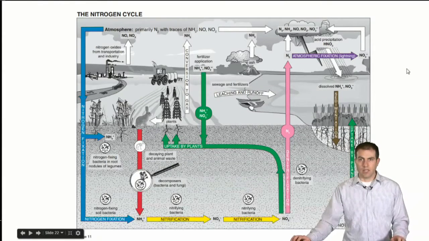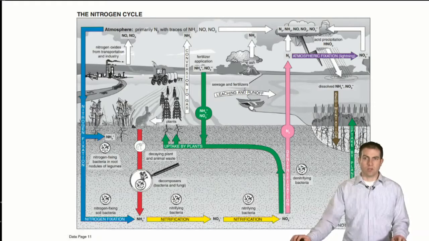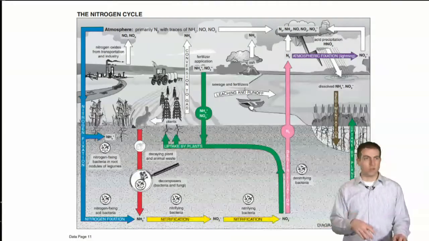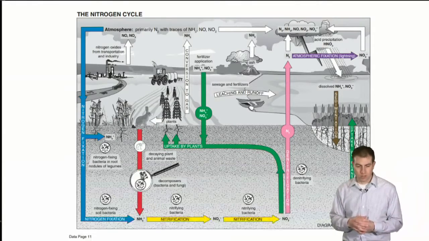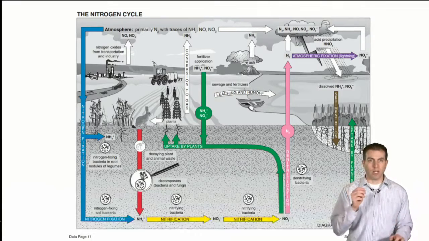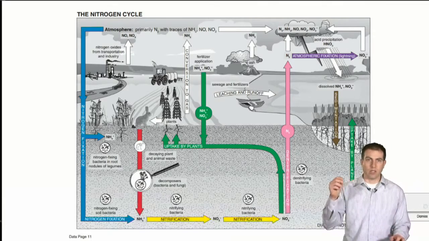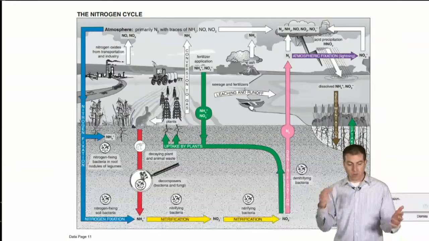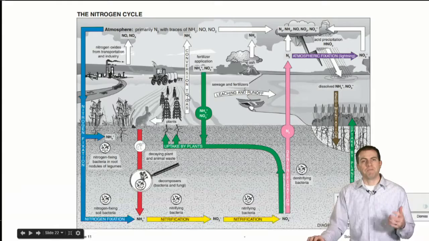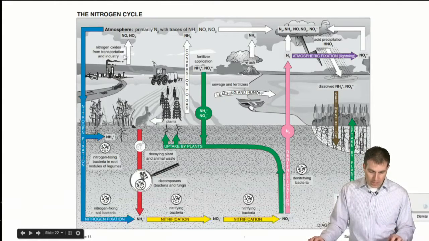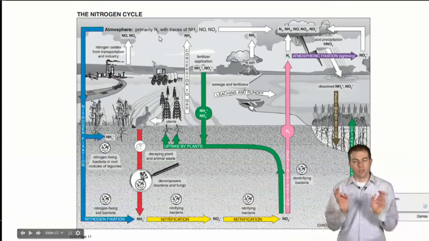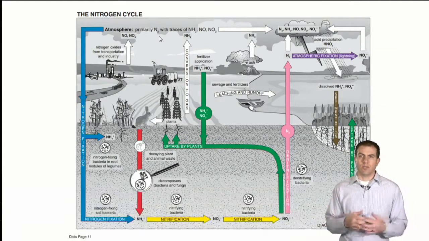You can start in an animal. You can start in a plant. You can start in the ground. You can start wherever you want. And you can follow the nitrogen from there. So if you had like one atom of nitrogen, you could follow it completely through the environment wherever it started and ended. So looking at the nitrogen cycle here, if you were to start, let's say in the atmosphere, right up at the top here, it says atmosphere, you're N2, so you're 2 nitrogens bonded together, which is fine.